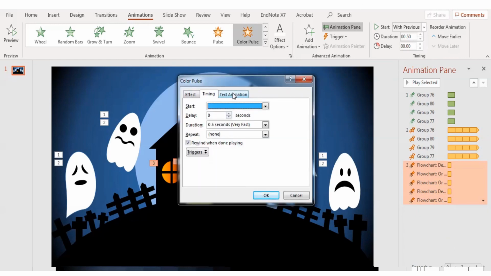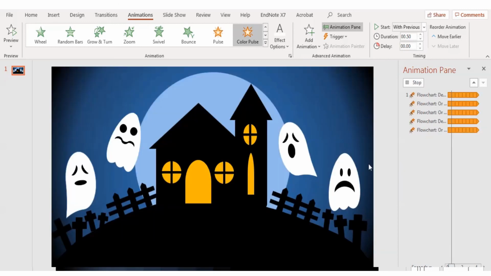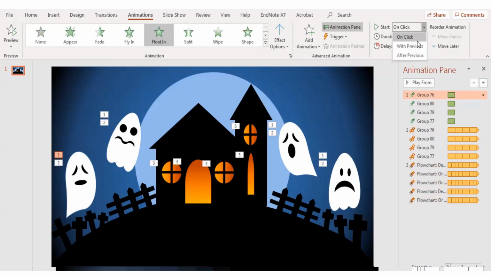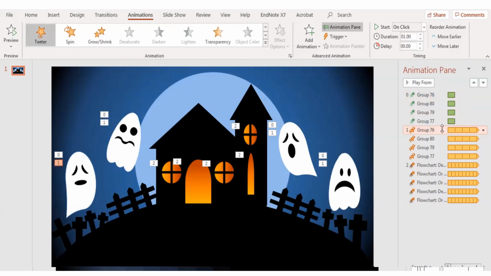For the timing, you go ahead and set Repeat to Until Next Click, because you want it to play for the entire video. And make sure you check every animation and set it to With Previous as the start, so you want everything to play at the same time.